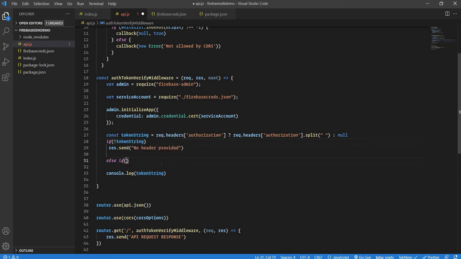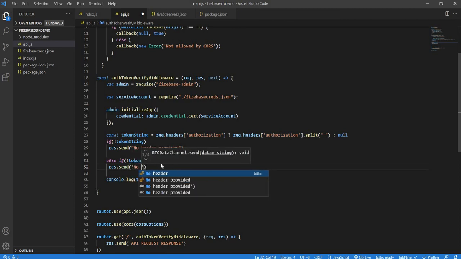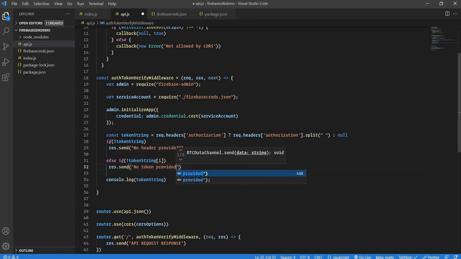Just to keep the messages separate, I'm going to do it in an if else if kind of thing. So here I'm going to say if token string of 1 is not there, that means res.send, no token provided.